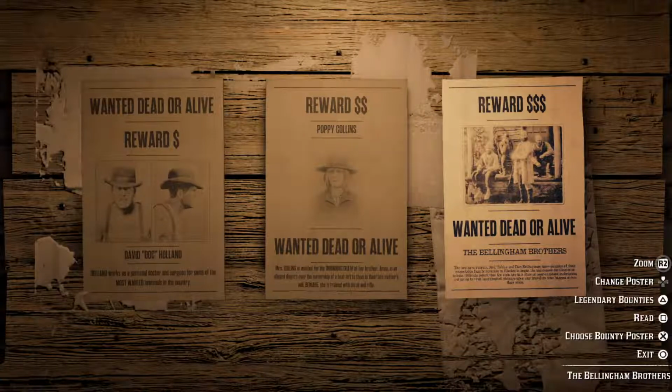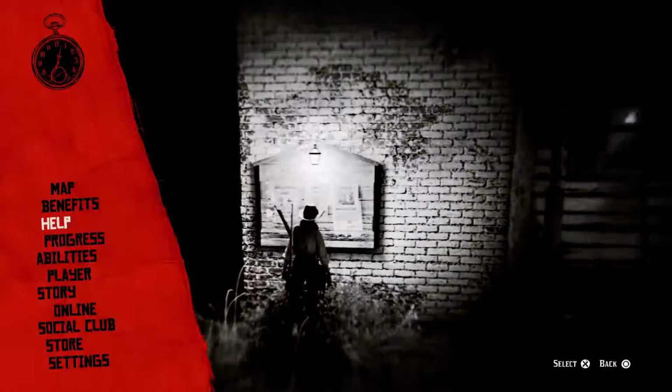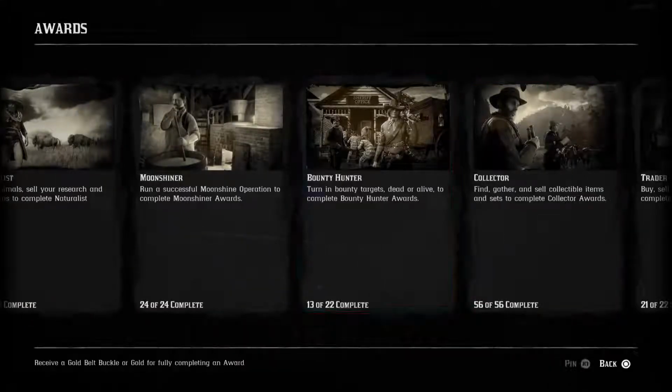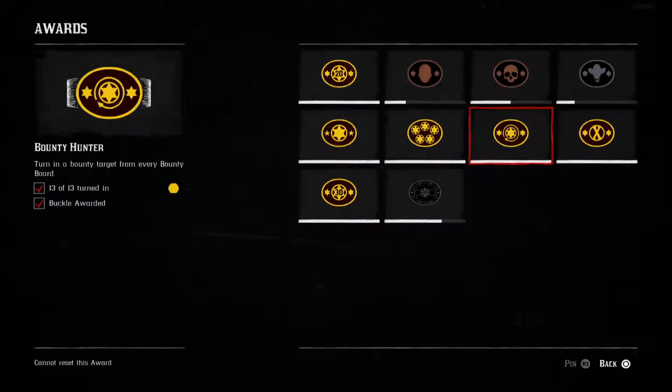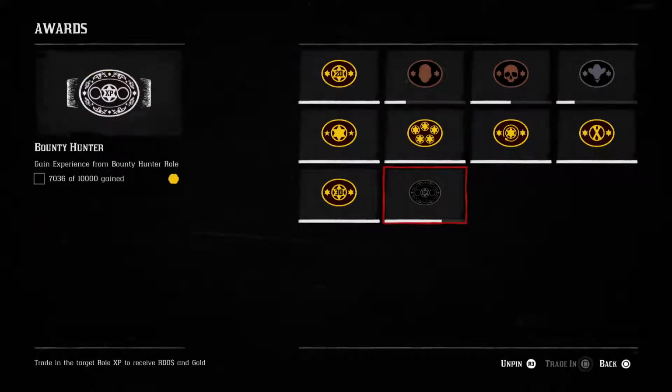The prestige ones, it shows 4 people on the poster. Usually you get 1 or 2, and you have to do the same poster multiple times in order to complete it, but that's okay. It's really, really good for completing some of your bounty hunter awards. So there's actually an Infamous Bounty Hunter poster. If you can complete 10 of the entire posters, you get this belt buckle award, and there's some good XP along the way. There's one for turning in a bounty target from every bounty board. This is another really good perk of the bounty hunter.